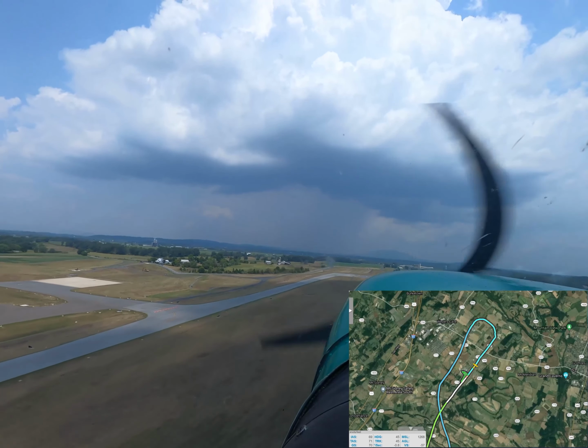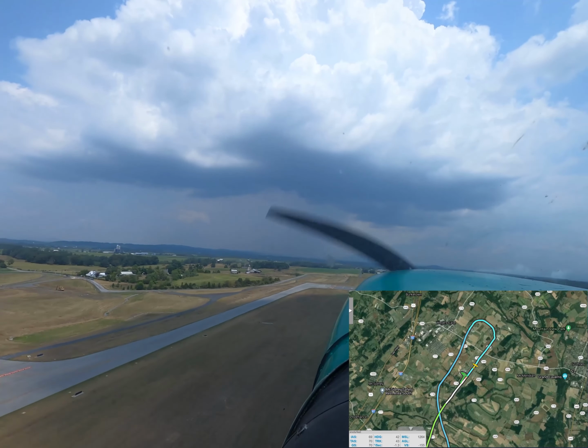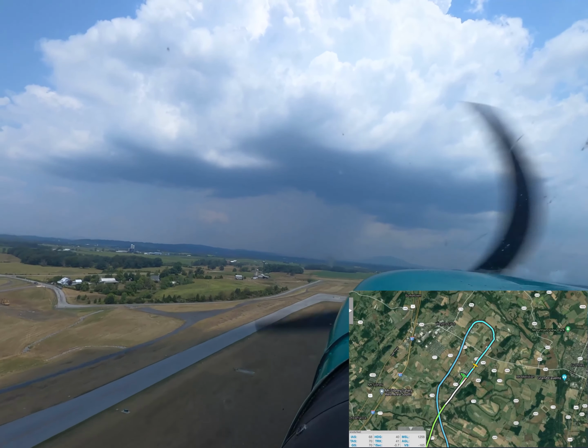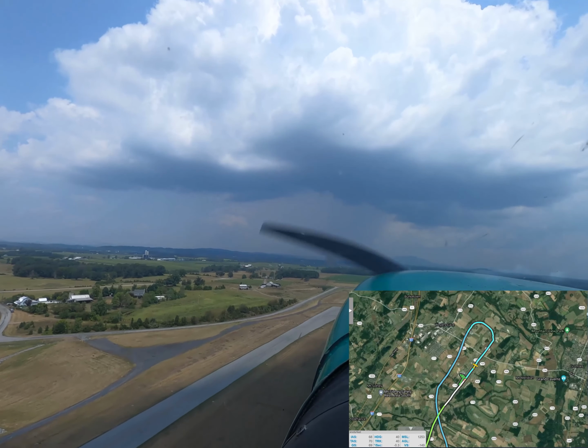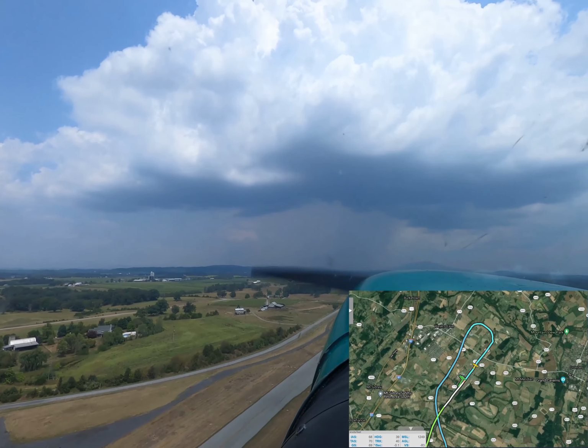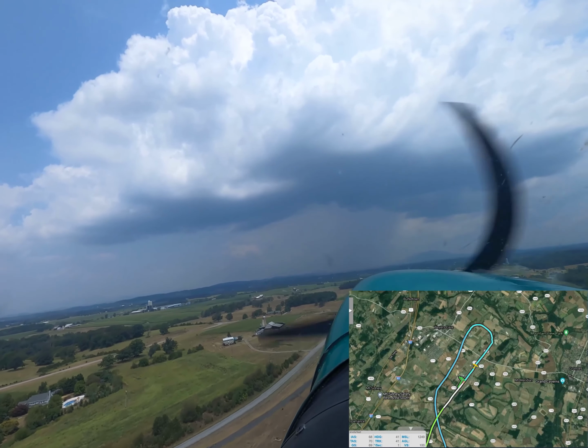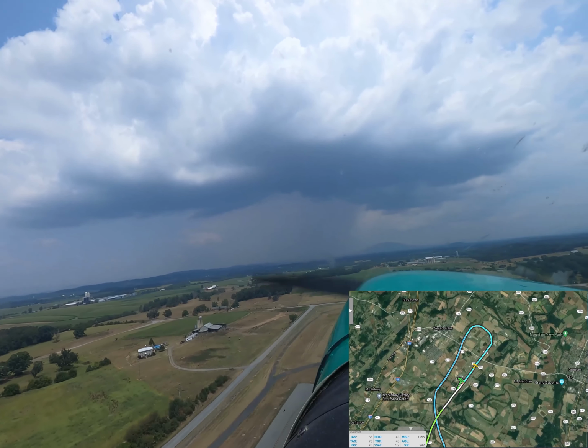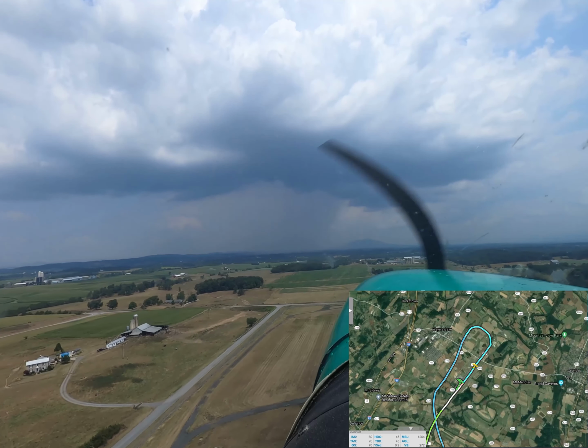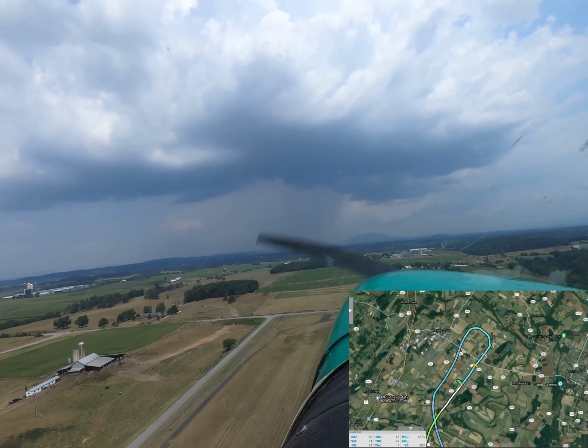Valley 33 Whiskey, departing runway 5, Shenandoah Valley. Alright, he's departing runway 5, but he didn't say where or how, so. Go ahead and turn us slightly to the right here so we maintain center line. Airspeed looks okay. We can fly a little bit faster, so you can just lower the nose a tiny bit.